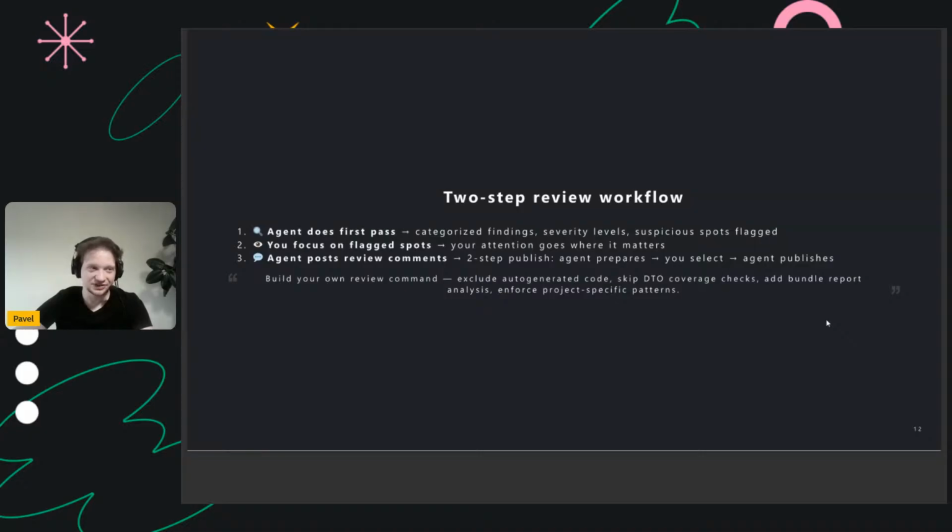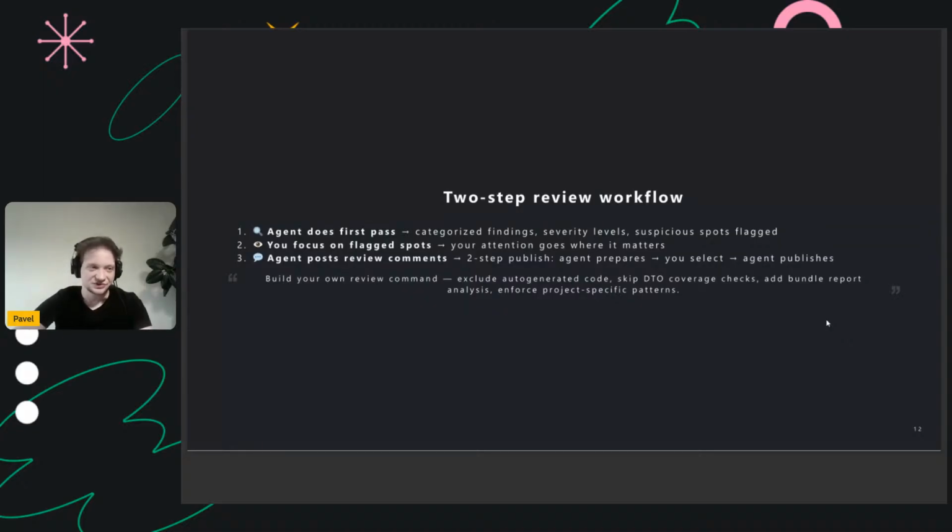Personally, I prefer a two-step review workflow, which I implemented using a skill. The first step includes just a regular query for the agent to review a PR with a number as an argument, and then the agent returns to me all findings as a numbered list.